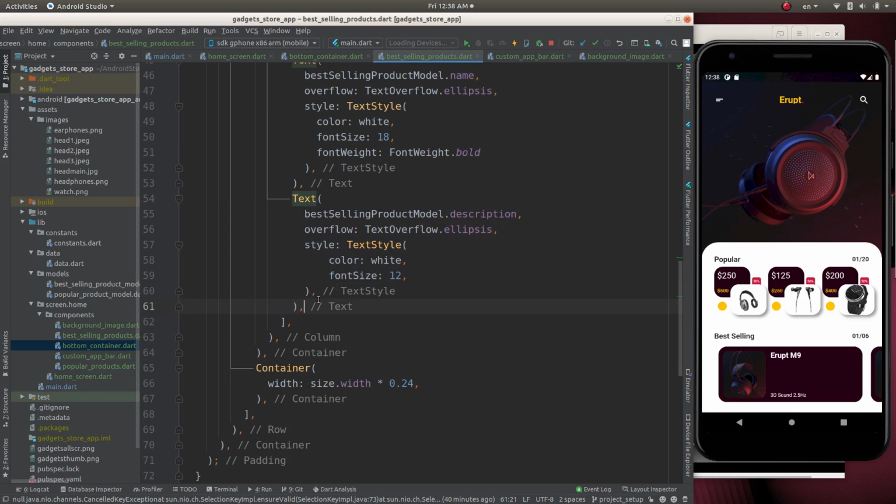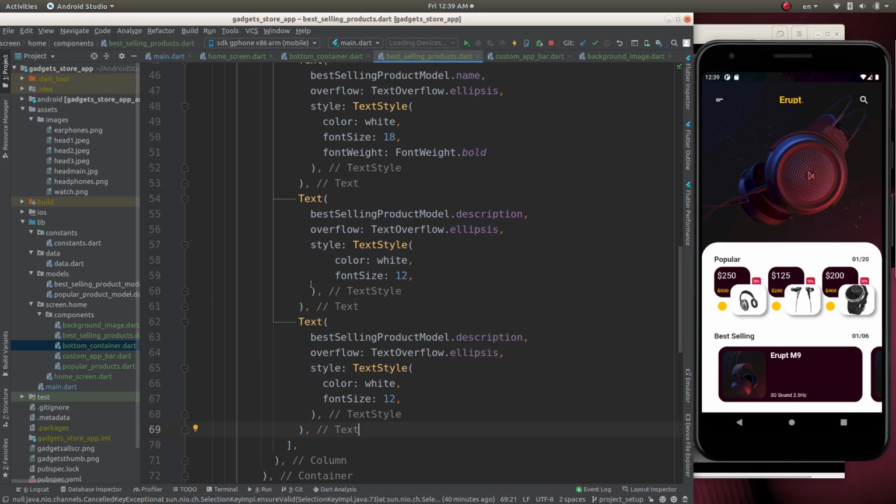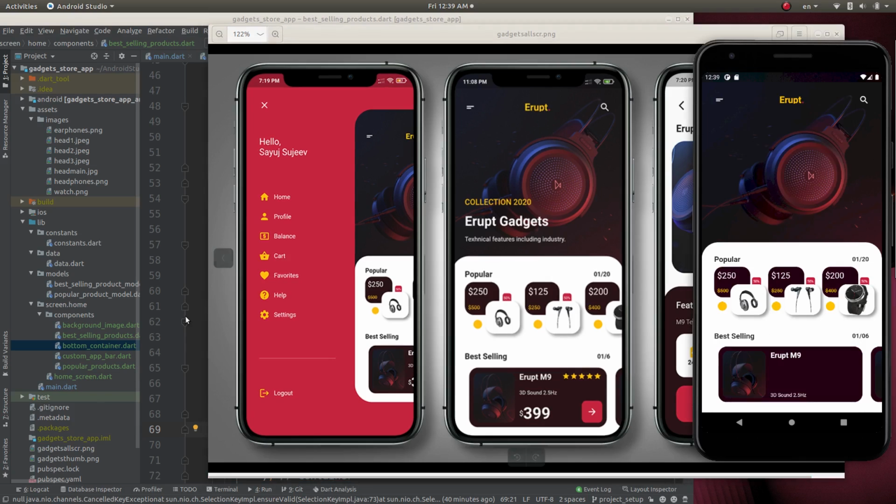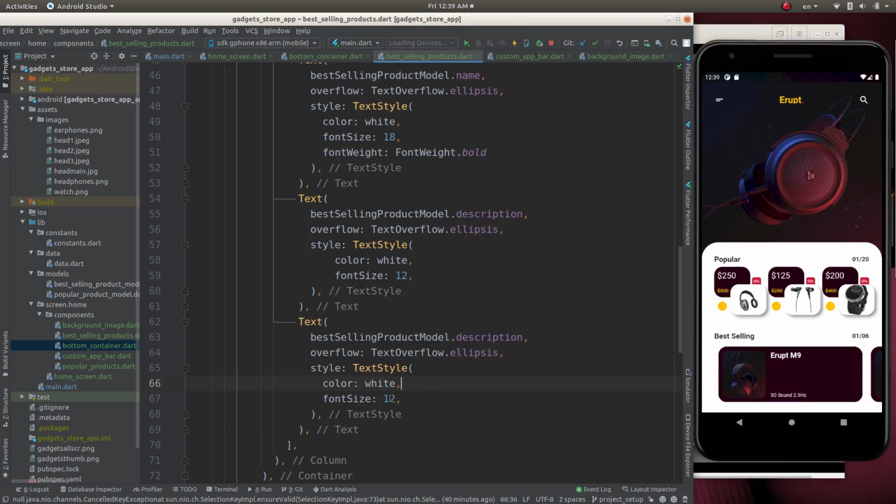Let's copy this and paste the text again. For the price, it's a small dollar sign and the big price. For that, let's create it as a row. We can use a text span here, but we can use a row too because it's just for display.